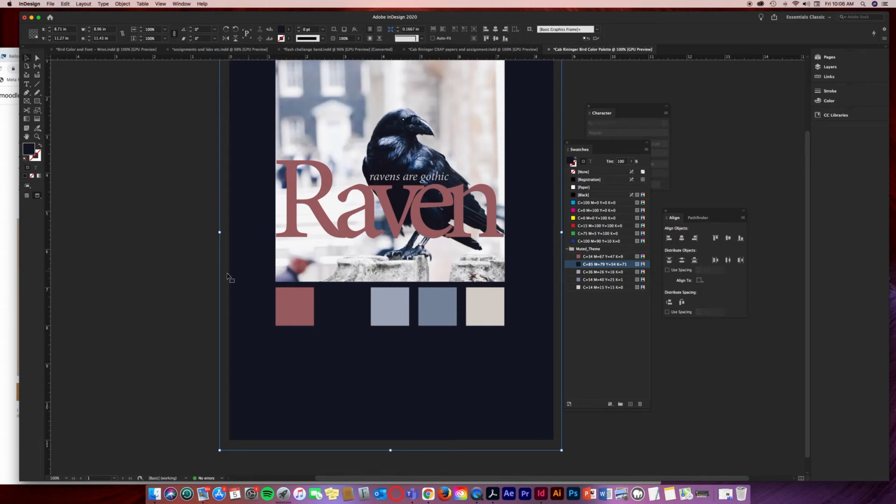So that's cool. If you chose one of the colors from your color palette, one of the colors from your boxes might disappear into it. So to solve that, let's just put a little stroke around that, bringing the stroke to the front of our swatches panel. I'm going to choose one of the other colors, and I'm going to make it a nice thin stroke, and that way you can still kind of see it.